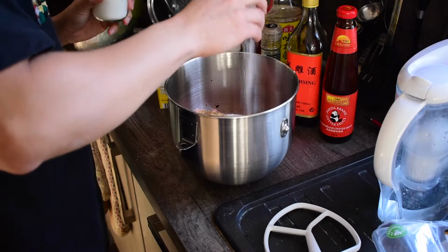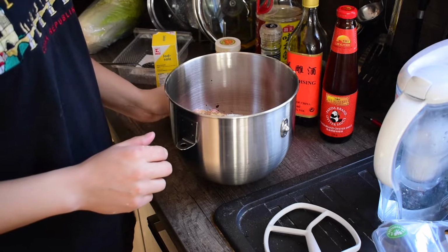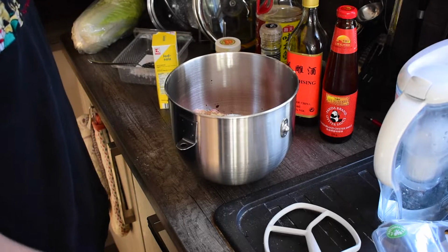MSG is the soul of Asian food. Interestingly enough, the instant chicken broth that I can get at Kaufland, the first ingredient is MSG.